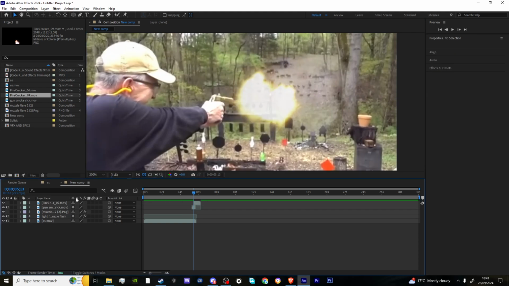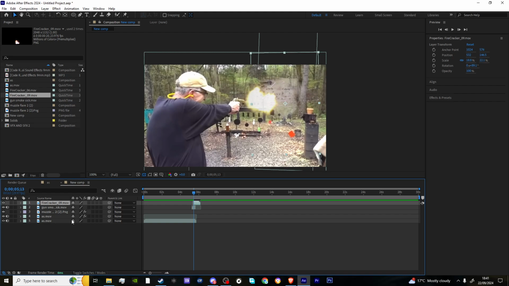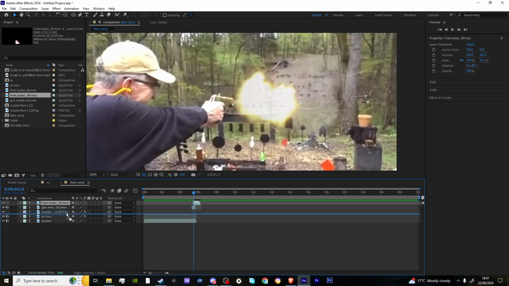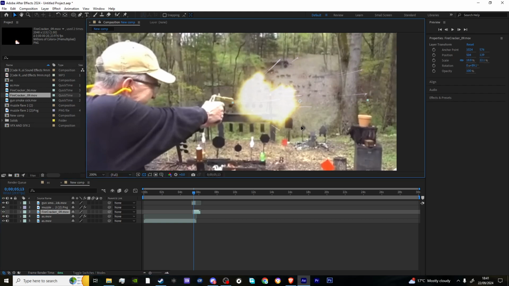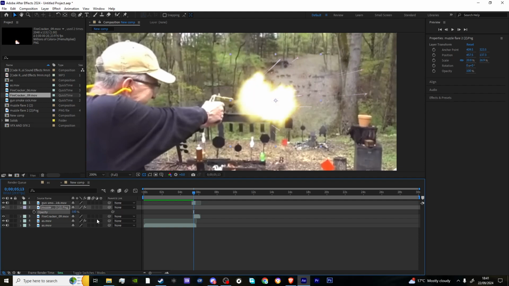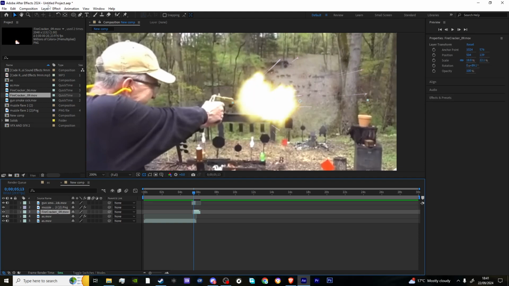Now I'm going back. Where's the firecracker? Here. So this is our spark effect. Now, when you have a spark effect, I recommend having it under the muzzle flash. And then you can also do a little bit of tinting.